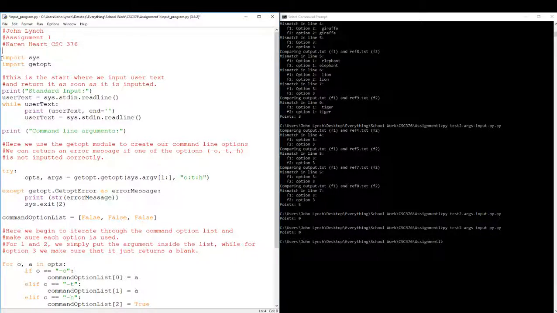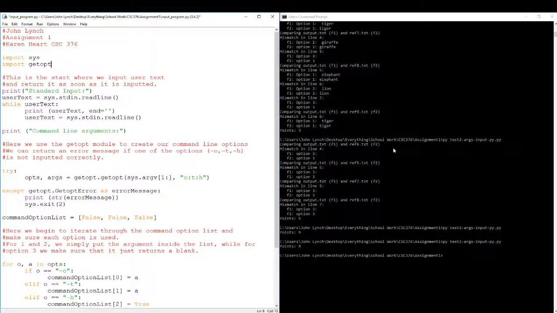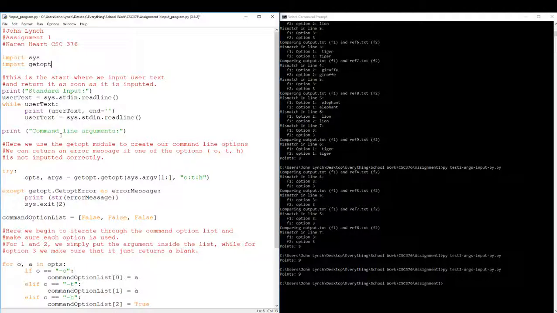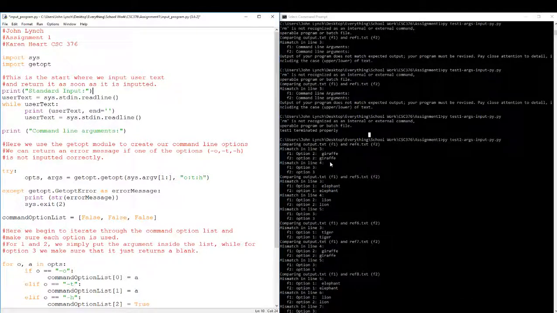The start of my code starts with importing sys and getopt, which are both useful modules in Python. sys has to do with using the command line, and getopt helps read the command line and user input. Because our tests have to be identical, there's a few parts where I just inputted a regular print statement so that it can match up perfectly with the test that we read.